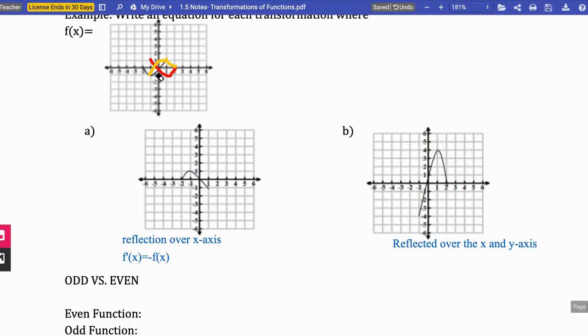And I'm going to go ahead and erase this so we can go back to seeing the original graph. So this tells me, since it's getting taller, that it's being stretched. And so this tells me that it's a vertical stretch. And remember, vertical stretches are on the outside of the function. So now I just need to figure out how much it has been vertically stretched. What I'm going to look at is not the point 0, 0. I'm going to look at this point, negative 1, 1, and see how it grew over here on this graph.